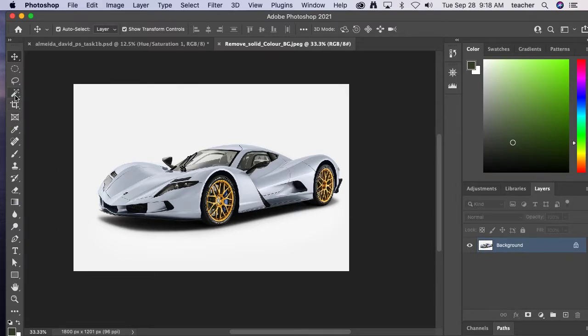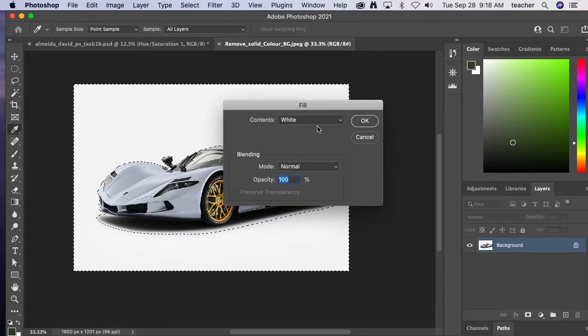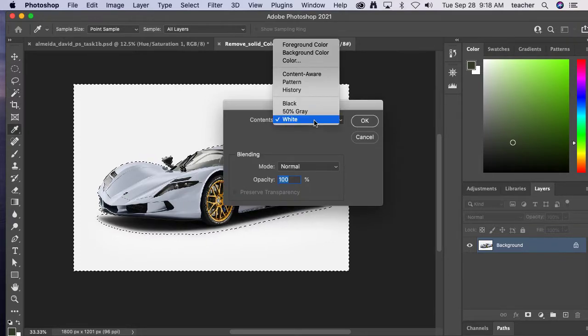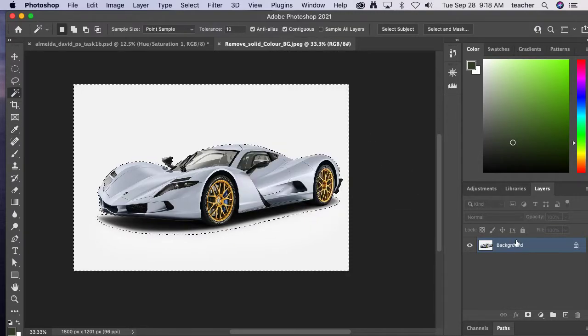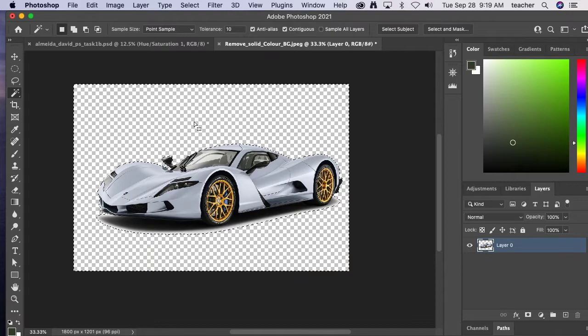If I use the magic wand that I showed you earlier, click on the white, and try to press delete, this is the frustration. Mind you, I have not unlocked it. A weird thing pops up. You're like, what is this? Because you didn't unlock it, it doesn't want to delete it. It wants to change the content aware or history. So please, this is not the right way of doing it. You have to press cancel, unlock the layer, and then with your mask selected, press delete. You know you did it right when the background is a checkered pattern.